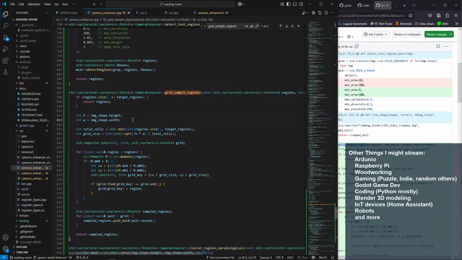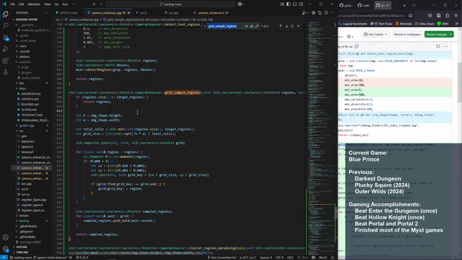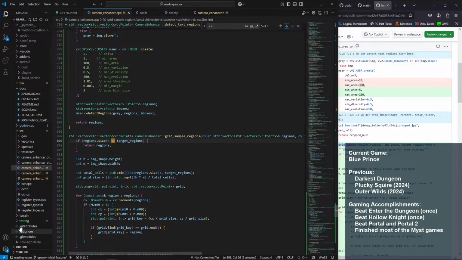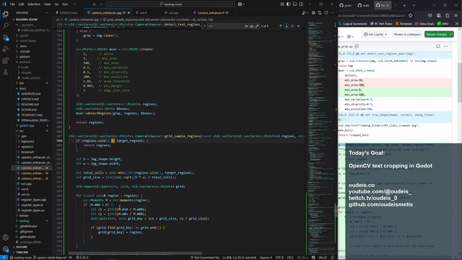Happy now? Let's do less than or equal to. Okay, so that should be valid. Actually, here's an if check down here. Yeah, all the syntax is correct. Regions.size should be the length of the array.